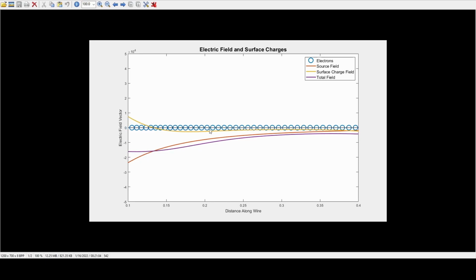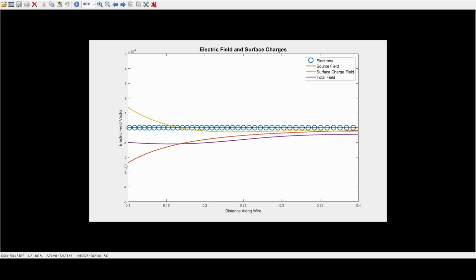But I've got these little circles here that are representing electrons, or in reality, groups of billions of electrons along a wire. And you can see I've got 3 electric fields plotted. In orange we've got a source field from some source that's off to the left of the page, and it's negative, indicating that the vector would be pointing to the left. Then we have the surface charge field, which is the field I was talking about that would be produced by this polarization of a wire, or just a gradient of surface charges that's going to have some electric field associated with it. And then in purple I've got the total field, which is just the sum of those, because based on the superposition principle we can just sum the electric field at any point, and that will be the total field acting on any charged particles there.